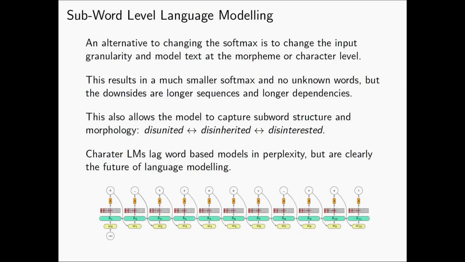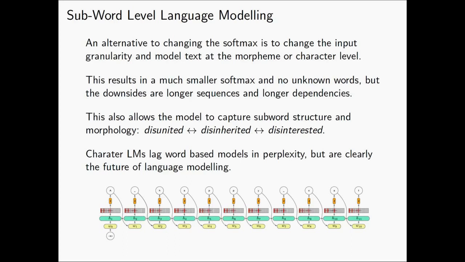Okay, so one more thing on vocabularies and efficiency. A different approach is to just get rid of this big softmax over words by looking at some smaller unit. And the obvious one is characters. There's a lot fewer characters than there are words. So why not just train our recurrent model on the character stream rather than thinking of it as a sequence of words? Let's just think of it as a sequence of characters. Obviously, we then have to include the space as an output. But this is a relatively natural way of re-representing the data.